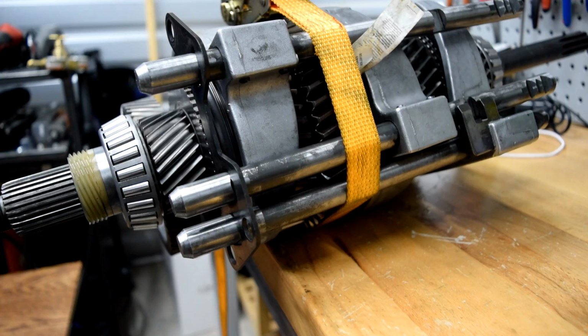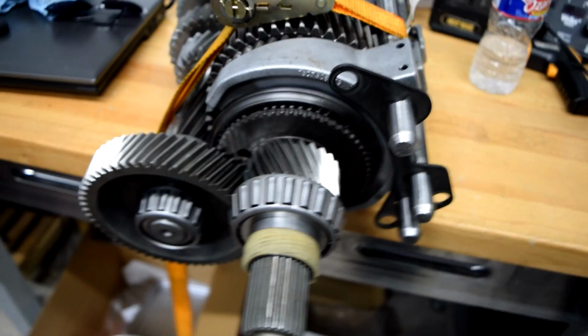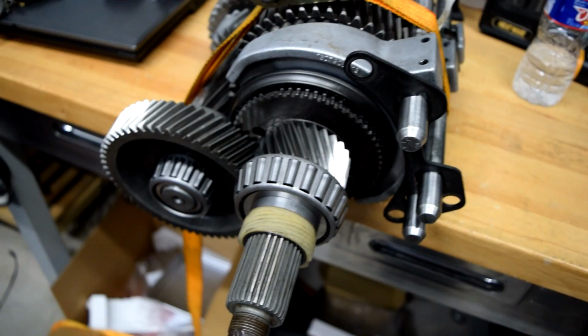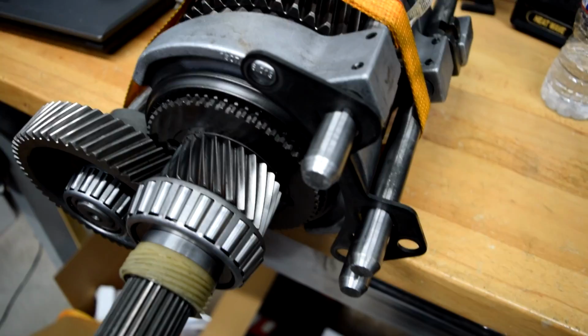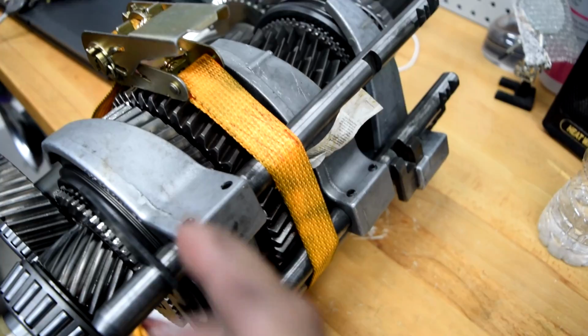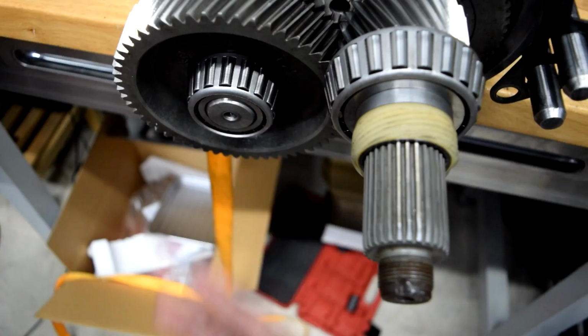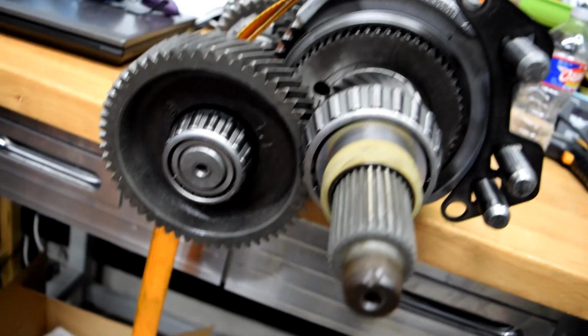Now, here's where it gets a little difficult. You have to put all of this back in the case at one time. If you just put these two in and try to put these in, they'll get stuck because it's all supposed to go in at once. So, ratchet strap it together as best you can, and then use the shift rail retention bracket as a guide to hold these at the right spacing. It helps to take pictures so that you know which goes where. I just watched the video footage that I took a while back and saw where these go. Ratchet strap them together. You want these to be relatively straight with each other because the bearings are supposed to go in the case.